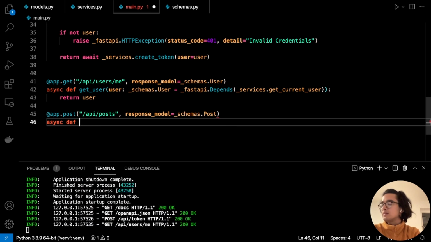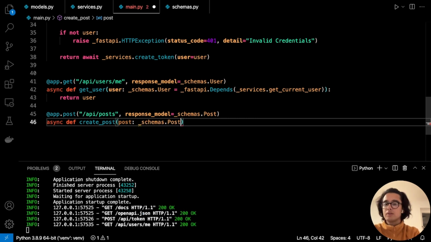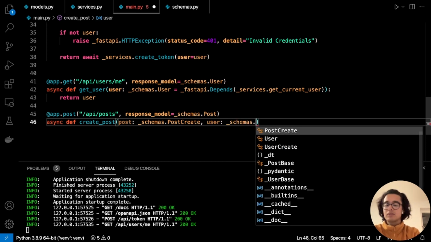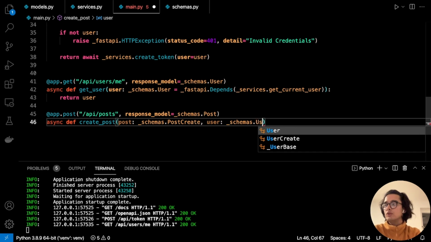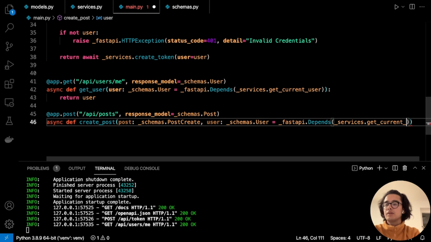So async and then create_post. This will take in a post, which will use the schemas.PostCreate, the user, which will be dependent on schemas.User. We'll say FastAPI.Depends, and then services.get_current_user.